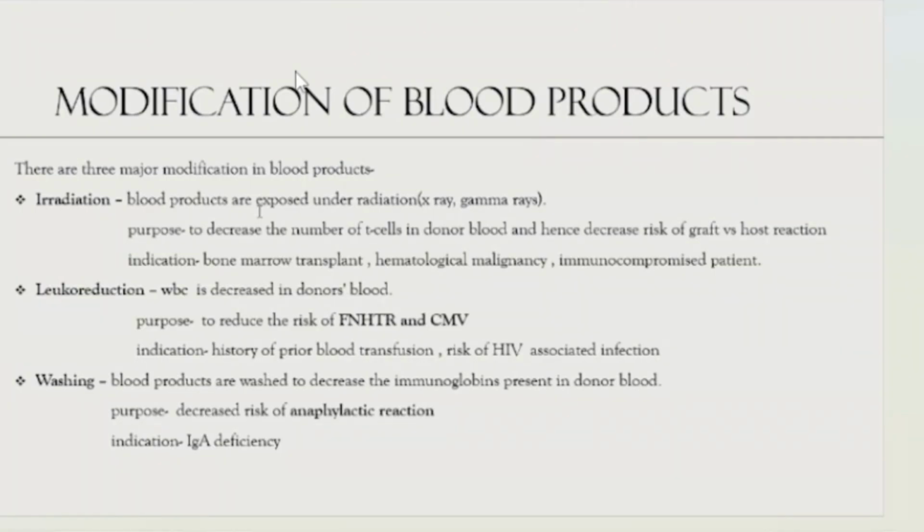Because in a certain group of people, if we give this donor blood, the donor blood will release its T cells, and these T cells will release certain cytokines and certain hemolytic components into your recipient's blood, which can lead to an antigen-antibody reaction in your host tissue, and that is what we call graft versus host disease.